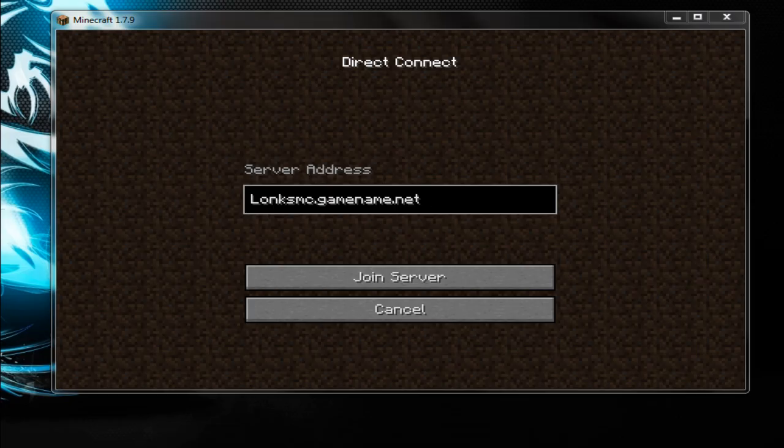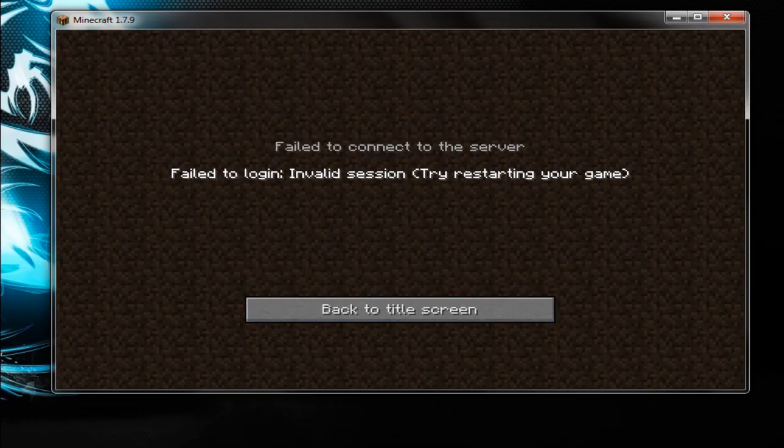Now, as you can see, this error is caused when trying to connect to a Minecraft server. I'm trying to connect to my server by direct connecting to it. This happens when you direct connect or just join it while it's added to your server list. So we try and connect, it says logged in, and then the error comes up. Now, as it's showing you in brackets, it says try restarting your game session.